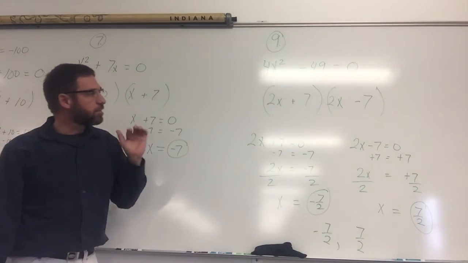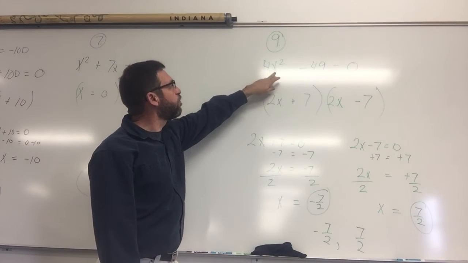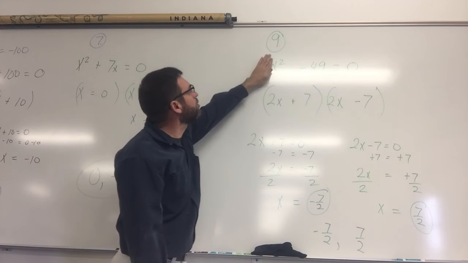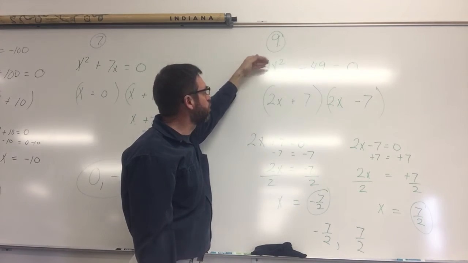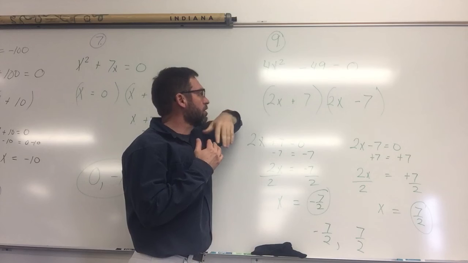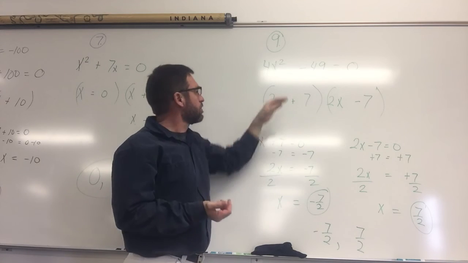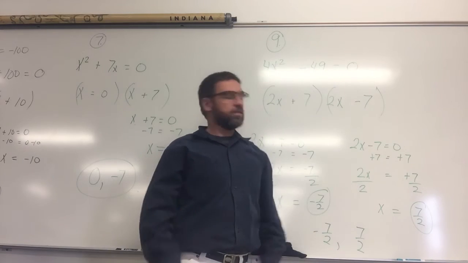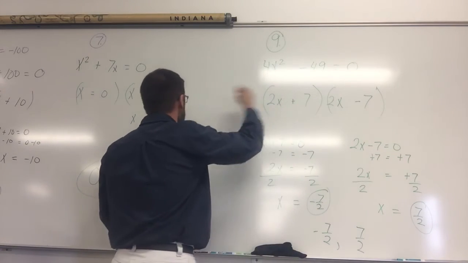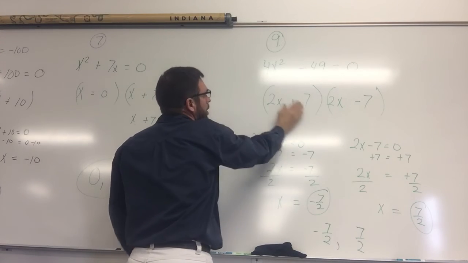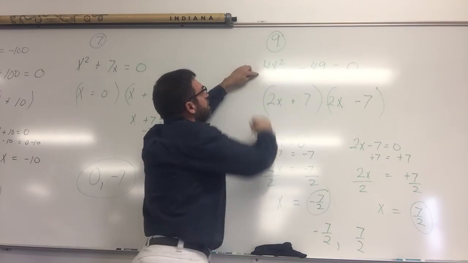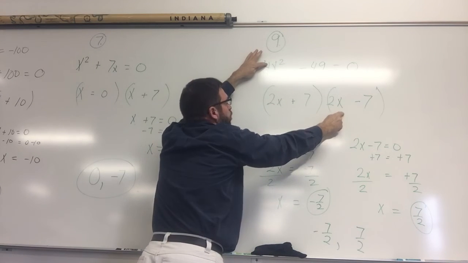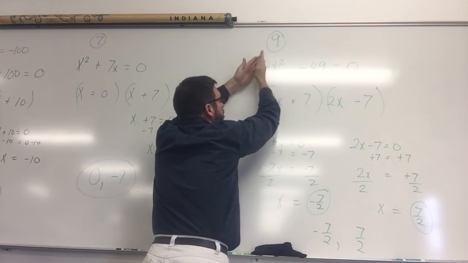Number 9 is a little bit different because you have a 4x squared. Most of them are just x squared, but this one is 4x squared. You will work it very similar. You just have to deal with the 4. 4x squared minus 49 equals 0. This one is not quite as simple, but almost as easy as number 7. Here, you have to break down x squared, so you have to break it in half. You have 2x and 2x. See, that's your 4 here. When you broke your x's apart, you have to break your 4 apart.